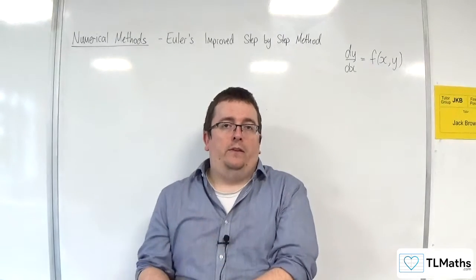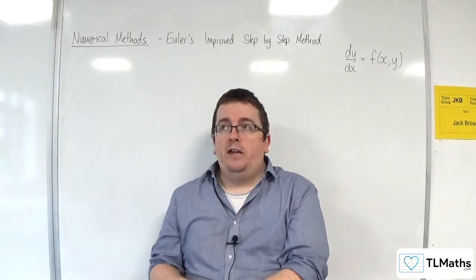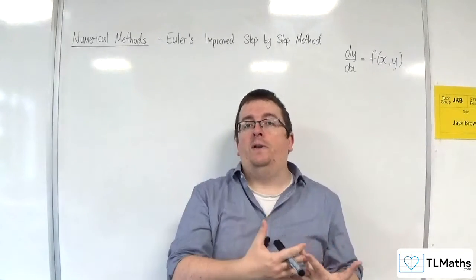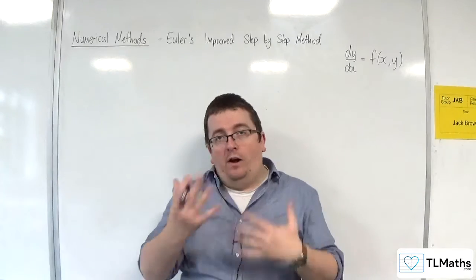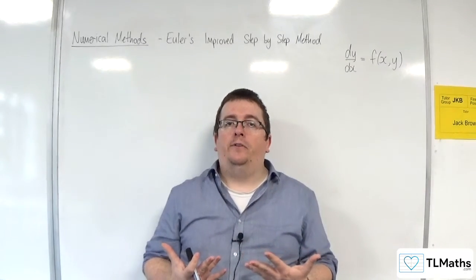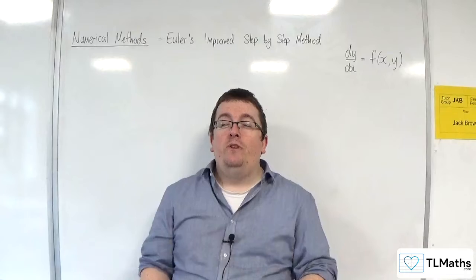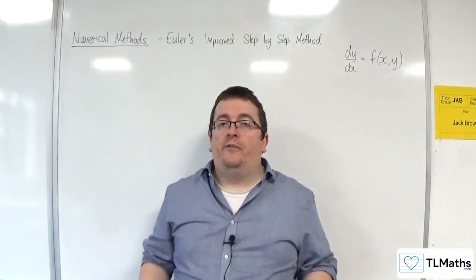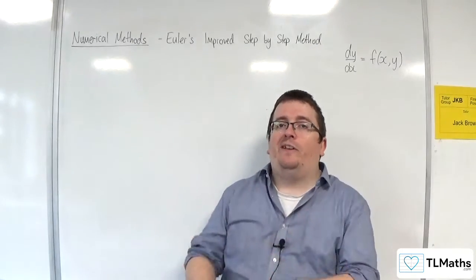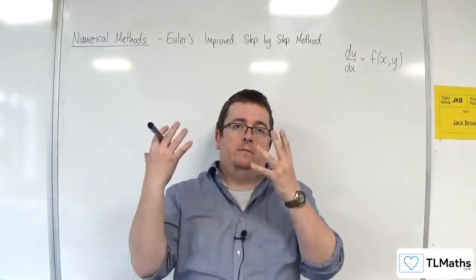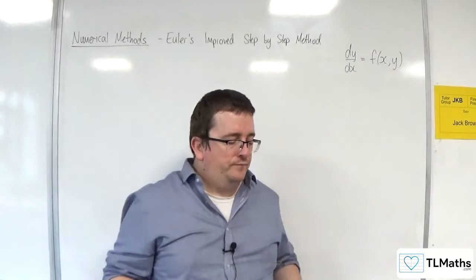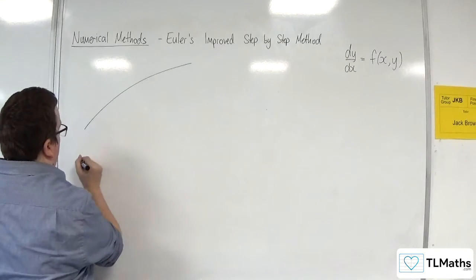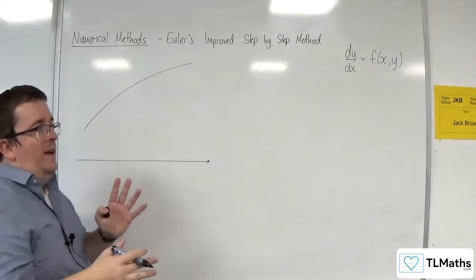AQA's guidance says that they may use that formula in a question, or they might give you a slightly alternative formula to use, because there are variations on this that can be utilised. So essentially, as long as you know how a recurrence relation like this works and how to substitute the values in, you will be fine, okay? But they might not use exactly the formula that I derive here, and I'm deriving the one that's in their formula booklet, okay?